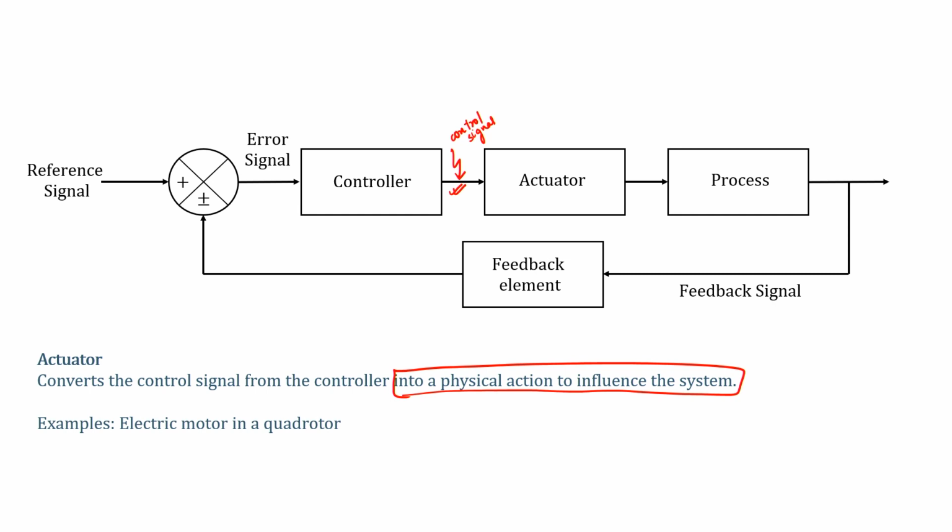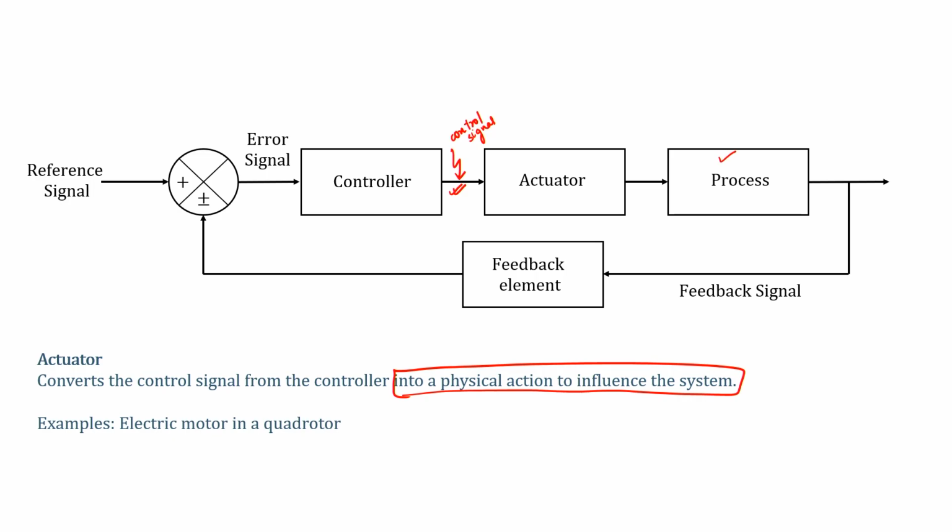So if I say that supposedly each of the motors has a controller attached to it, then basically the controller's work would be to give that exact amount of voltage to the motor, so that it rotates faster and the thing goes up, right? So in this case the motor is your actuator, because it is the motor that is converting the control signal from the controller into a physical action. So the electric motor in the quadrotor will be your actuator, and the physical thing is basically when the motor increases its speed, the quadrotor moves up, which is the plant.